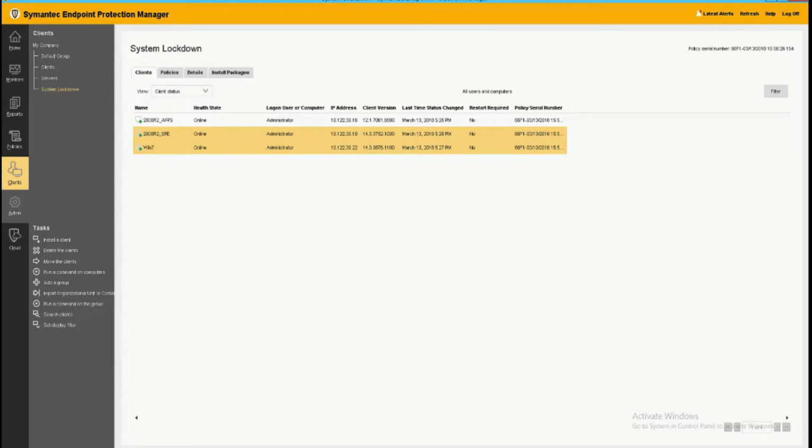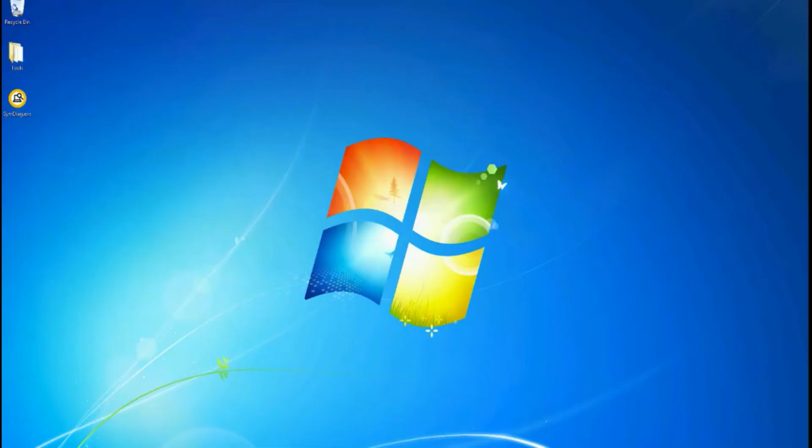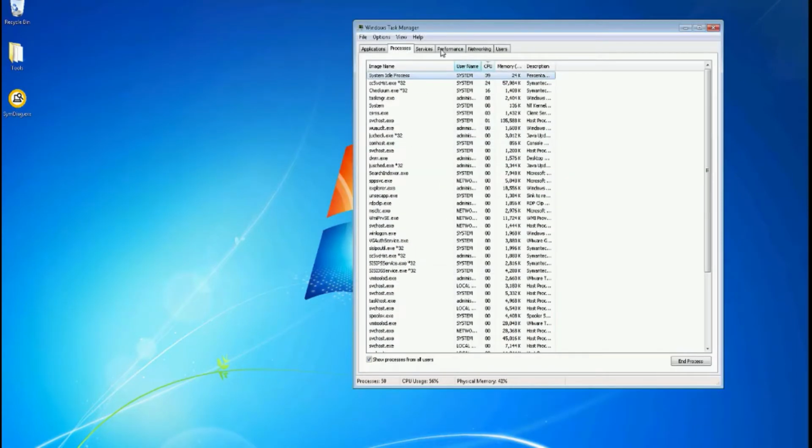We're going to examine one of those clients to see the command that gets processed and the checksum run in memory. We're going to examine the Windows 7 machine. We look at the task manager on the Windows 7 machine, and as you see, there's a checksum command that's running at this point. It is running in the background, gathering the fingerprints of all the applications on the system. This process might take an hour to an hour and a half, depending on how many applications are on the system.